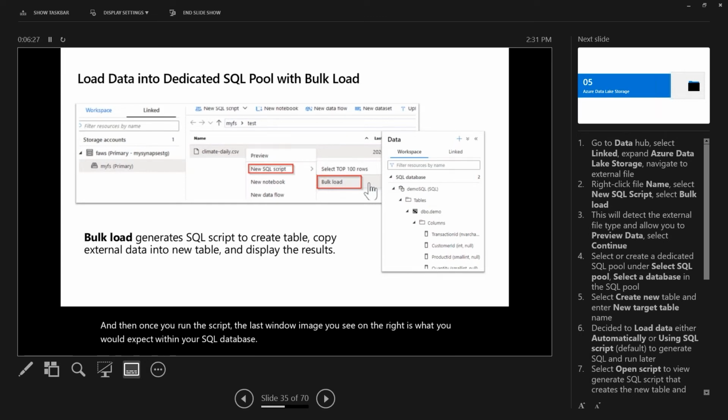It's not an external table. It's a table that contains data. So this climate daily CSV file you see in the screenshot would be loaded into a newly structured table, whatever definition or schema is associated with it.